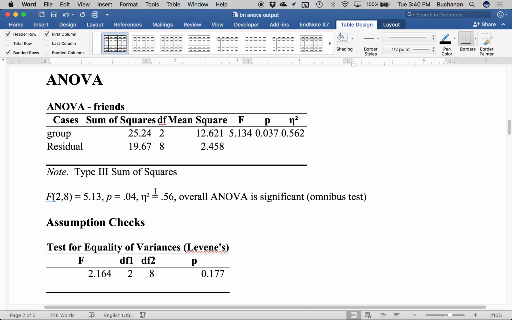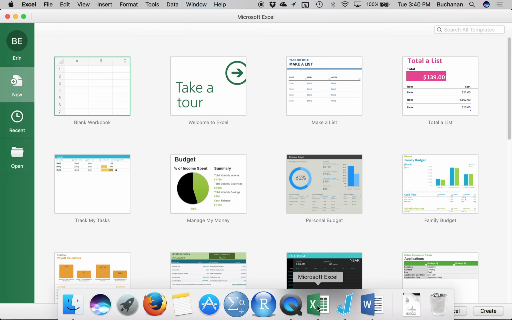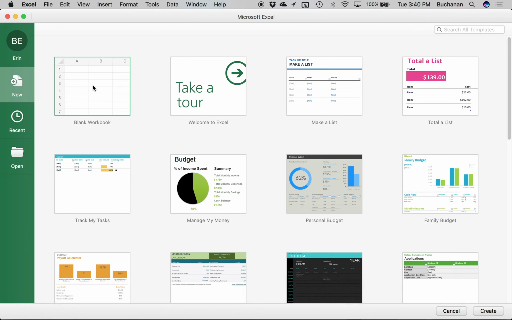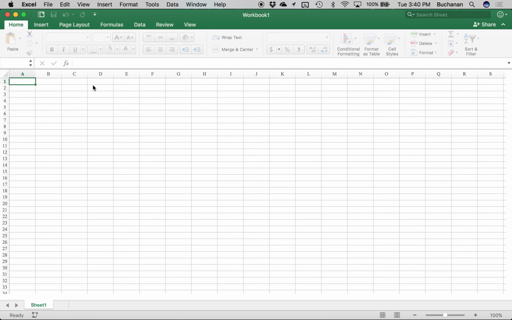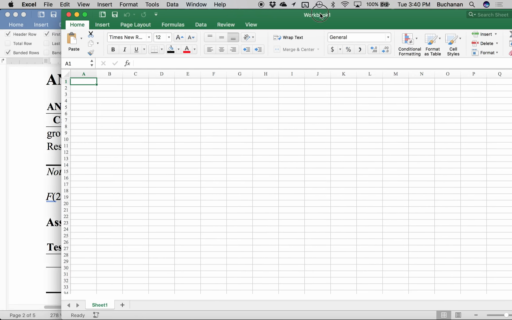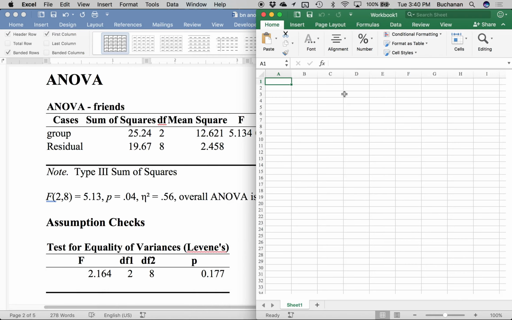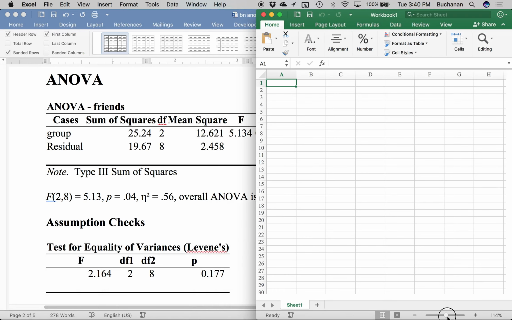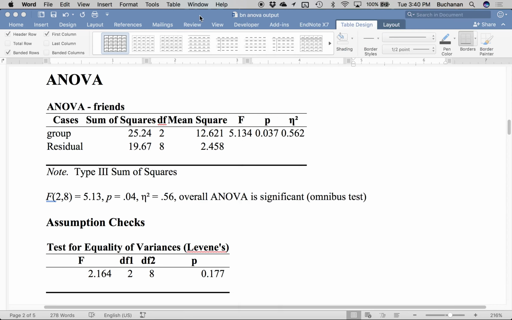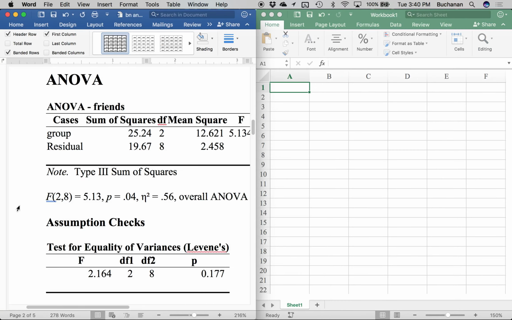The one last thing that we need to do is make a graph. So I'm going to go back to Excel. If you want to, you can open that graphs example document that I made in one of the last videos, and you can just type in your numbers here. But I'm going to make this one from scratch. And hopefully this time it won't crash 1,000 times.